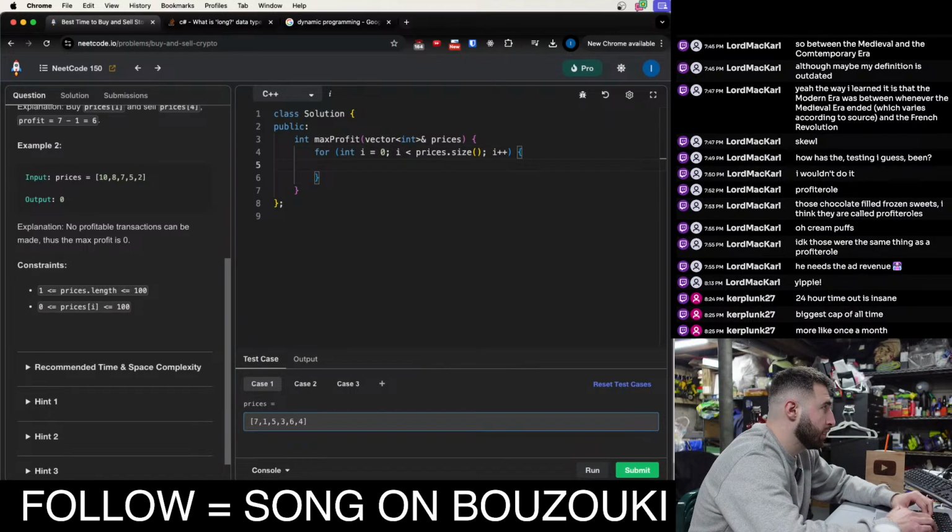Okay, so we need to keep track of the max profit. We set it at 0 because we don't want a negative profit, and we return 0 for default, and then we want our minimum buy price, and that equals the first element of the array.